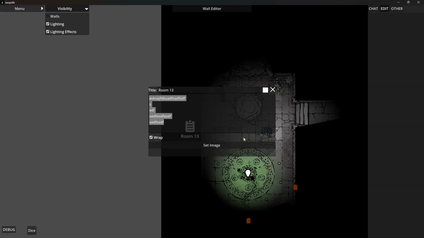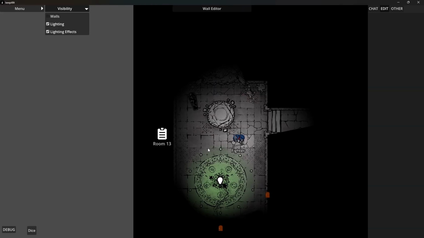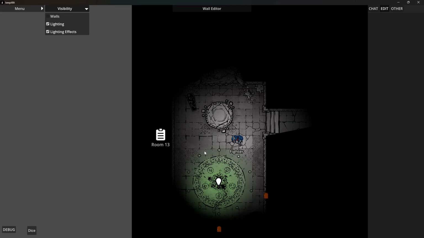So this is really nice because it allows me to take a published dungeon with the PDF, like I said, and I could cut and paste in all of the room descriptions here. And now I never even have to go back to the PDF if I don't want to. I can keep it all right in front of me. It's really, really handy. I can make as many of these as I want. I can just keep adding them.